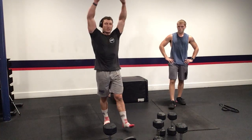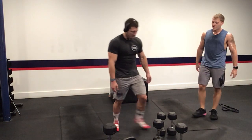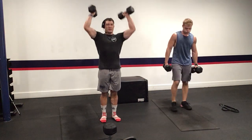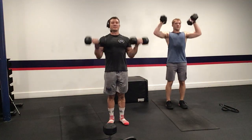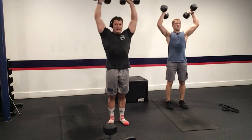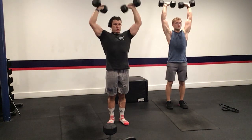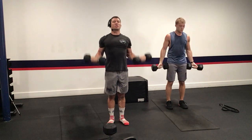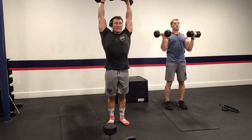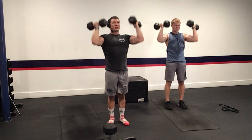Next one, curls, dumbbells, other band. Shoulders pinned back, like you're squeezing a piece of paper between those shoulder blades. Super glue.